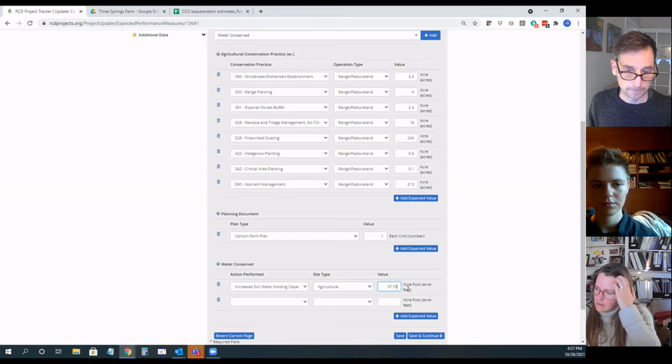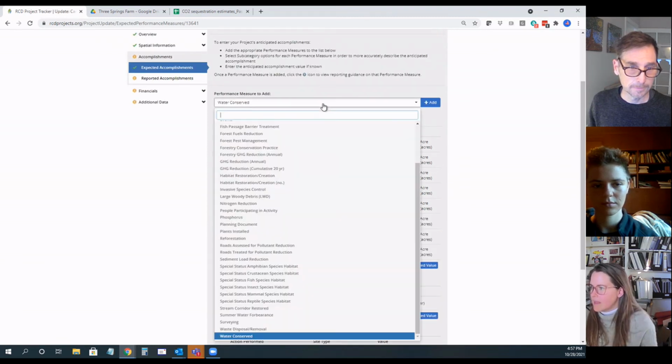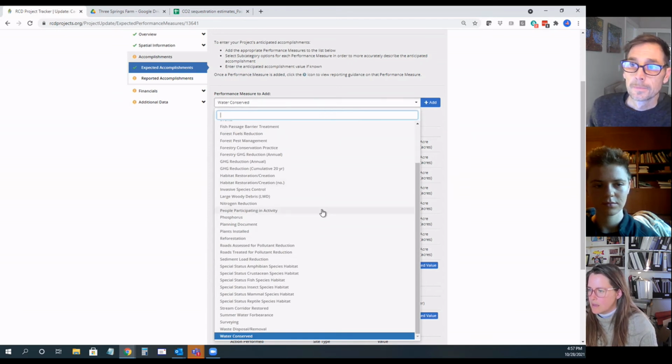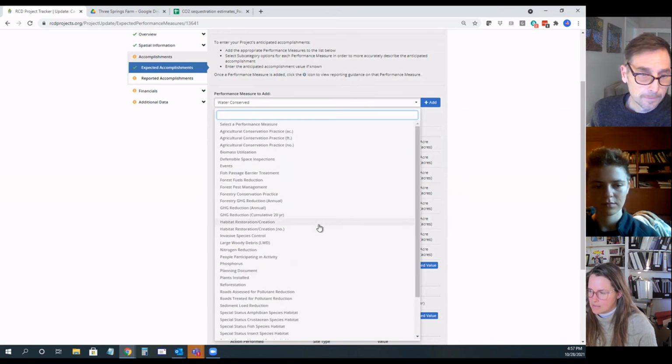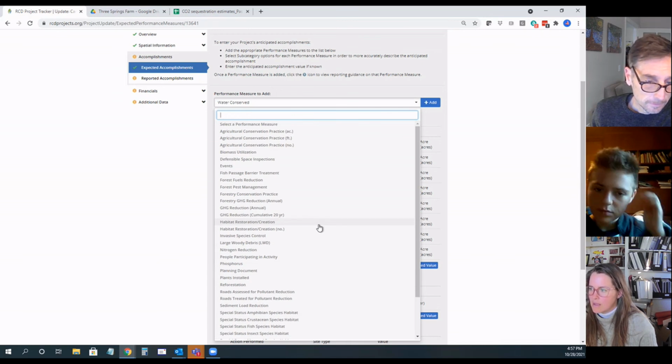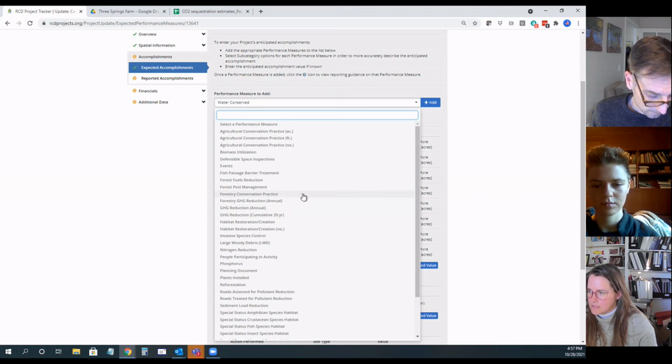Okay, the other one is like if you have wildlife or water quality improvement. So this one, or riparian planting or reforestation. So I think that there's other co-benefits that are important to track outside of the agricultural practices themselves, which don't actually say a lot about the environmental improvement that some of these practices have. So you may have, for instance, habitat restoration or creation. So this could be in the riparian area.